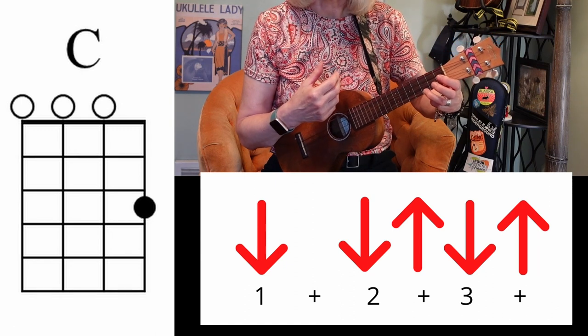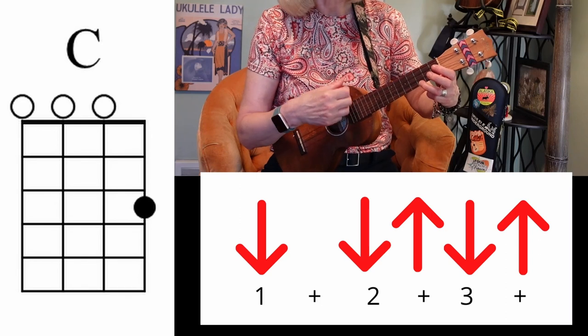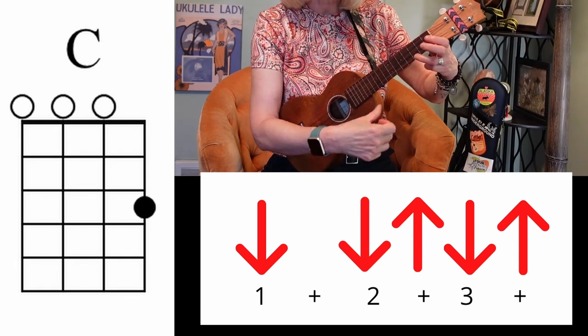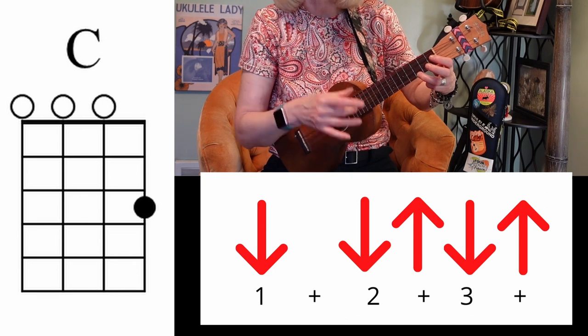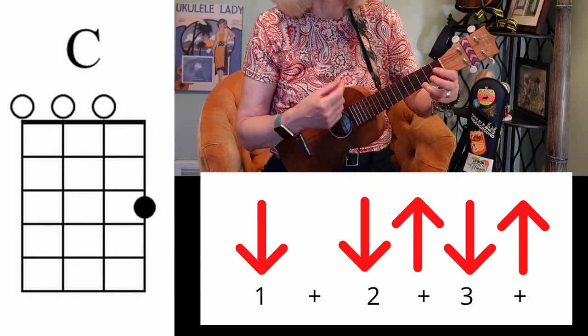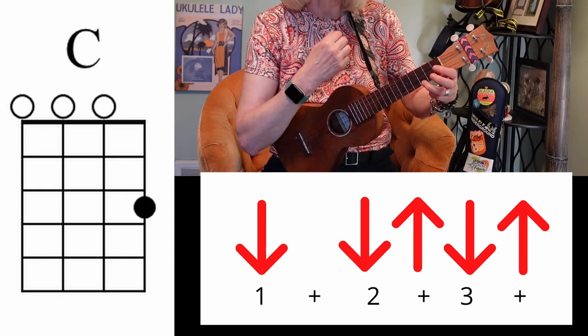In order to get it fast, though, you have to make sure that you're being very light. It's okay if you put a little bit more on that first down. And sometimes I will do it with a little thumb strum and a little delay as I go down so I can lovingly hit each string so it kind of sounds harp-like. But on those down-up-down-ups, you have to be very light in order to keep it fast.